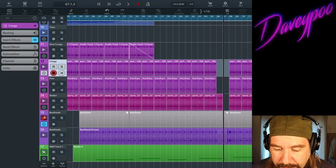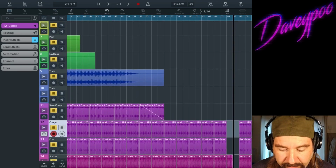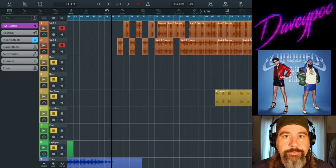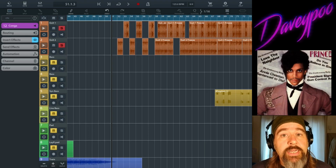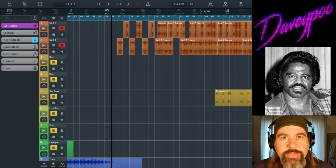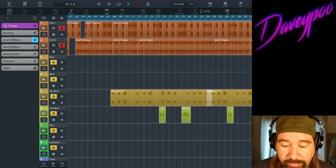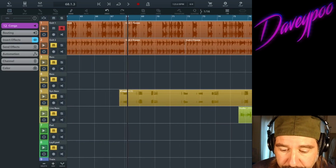Now, I purposely wanted to do something with guitars. I've been listening lately to a lot of Chromeo. And the new Chromeo album called Head Over Heels is a great album. And they do this kind of thing a lot. It's a very sort of Prince idea. Again, but principles going all the way back to the godfather of soul, Mr. James Brown himself. I'm taking this idea of not everything playing at the same time. I'm going to go forward a little into the groove because this is where everything is actually playing at the same time. Okay. So, here is the first guitar part.